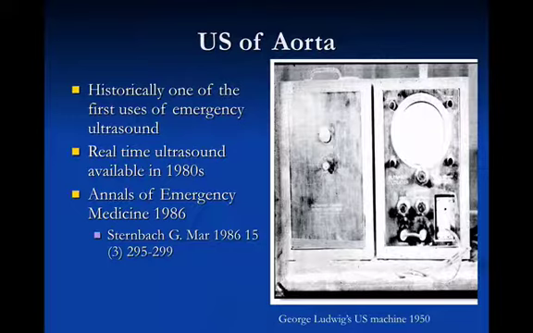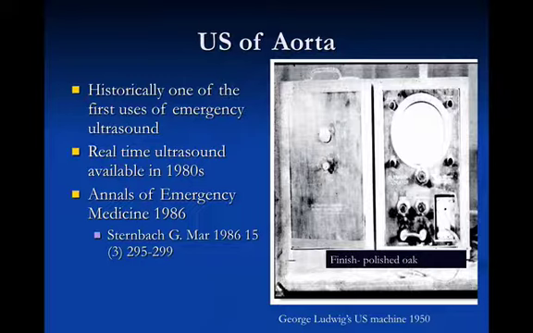So ultrasound of the aorta was historically one of the very first uses of emergency ultrasound. We had real-time ultrasound available at the bedside in the early 1980s, and it was first described in the Annals of Emergency Medicine in 1986 by George Sternbach. This is a depiction of the first ultrasound machine, which was developed in 1950, and you can see it was big and clunky, but it did have a finish in polished oak, which you will not see anymore.